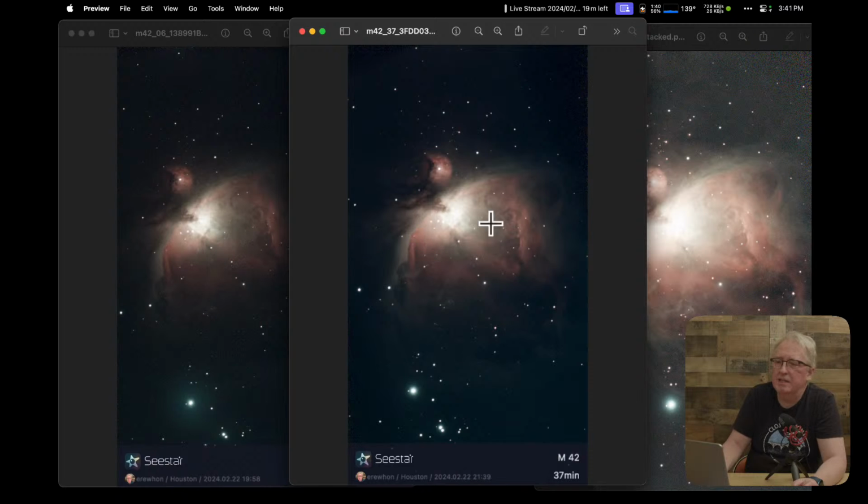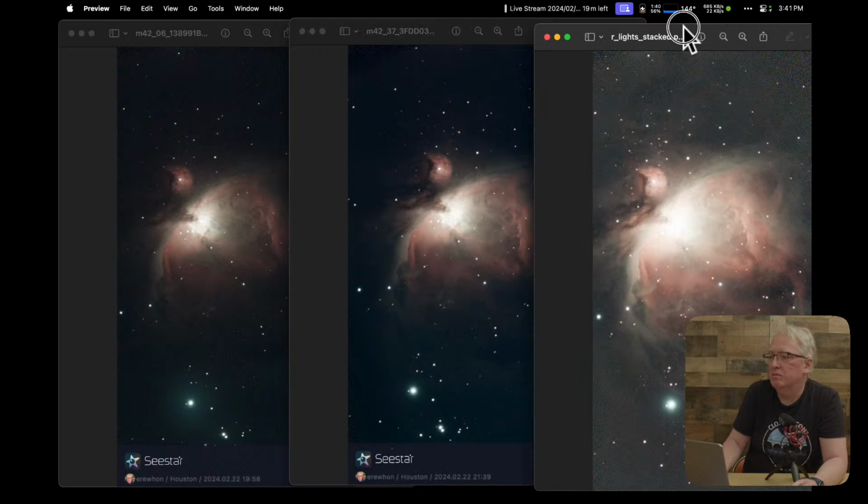And actually, if anything, this 37-minute exposure, the moon was higher in the sky when I took this photo. So I actually was fighting more, the Seestar was fighting more light in the sky. And yet you can see more contrast here. Like this bit is grainy, you can kind of see finer wispy details here and here.